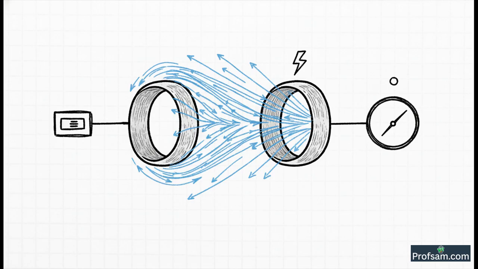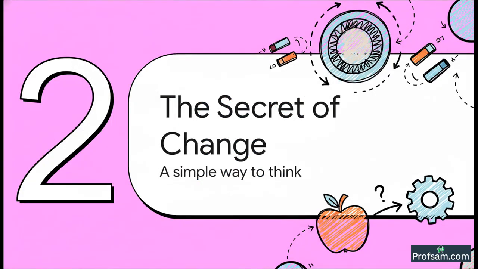Imagine, a magnet and a coil are perfectly still. Or, even better, look here. You have two coils just sitting next to each other. Nothing is moving. And if you just change the current in this first coil, a current will magically appear in the second one. How on earth is this happening? Let's find out. So what is this magic? How does it all work?